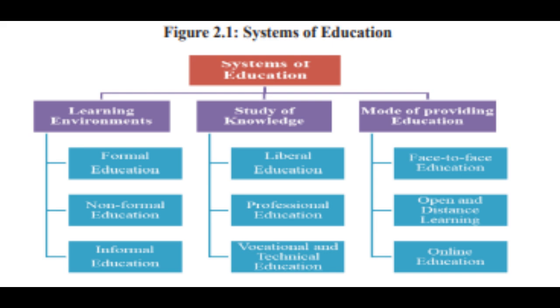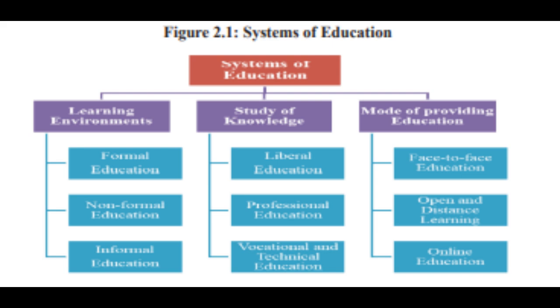Learning environments can be formal, non-formal and informal, depending upon the system of education. In formal system of education, learning takes place generally in the formal schools, colleges and universities. It has its own goals and objectives. Students take admission into a formal education institution and pursue their study as per the schedule, curriculum and syllabus prescribed for the students of particular class level. Teachers are appointed to take the classes regularly in a formal learning environment.